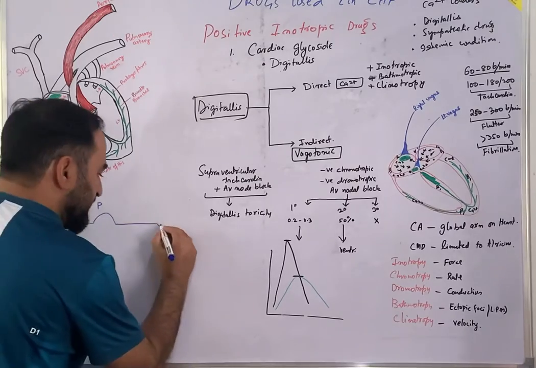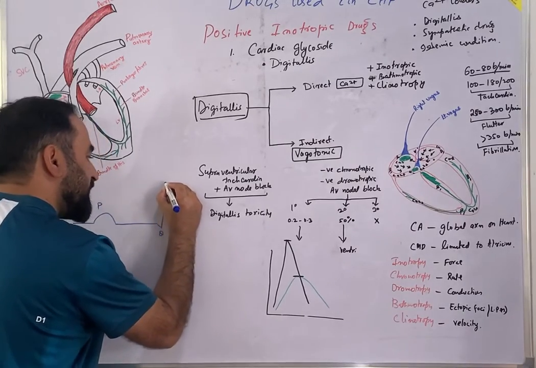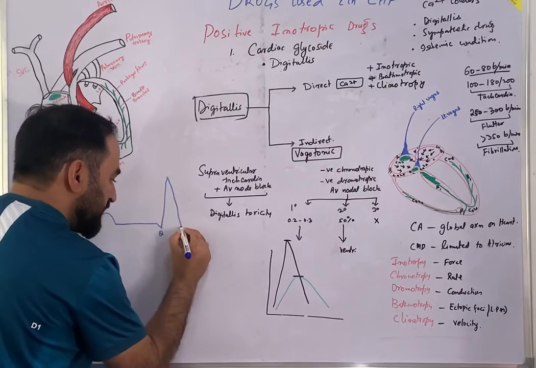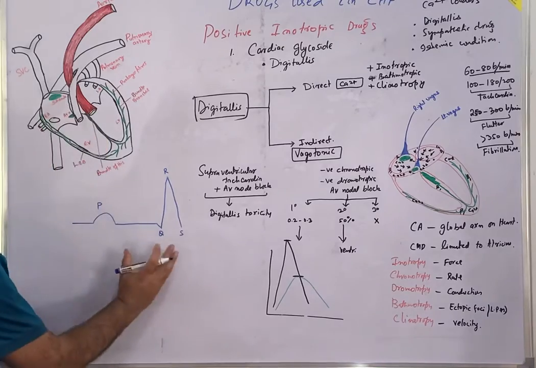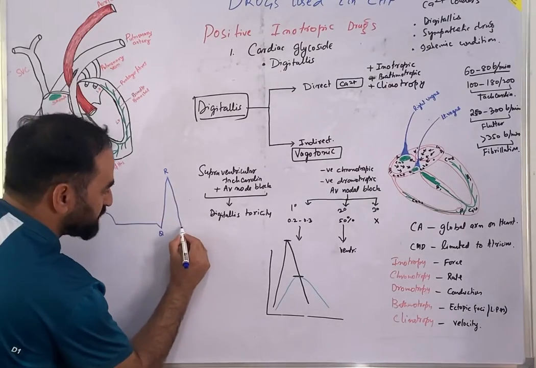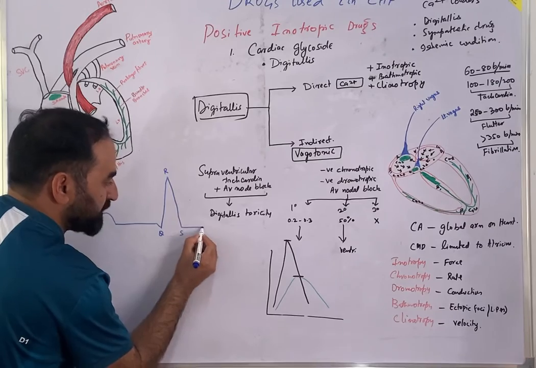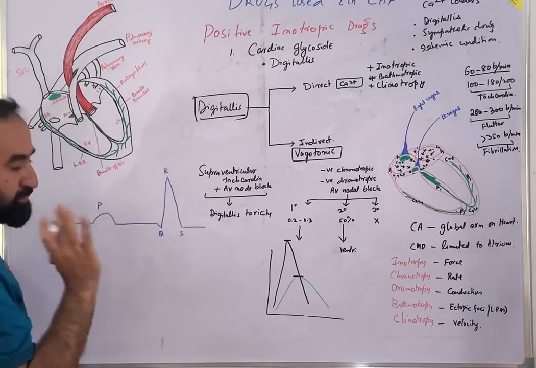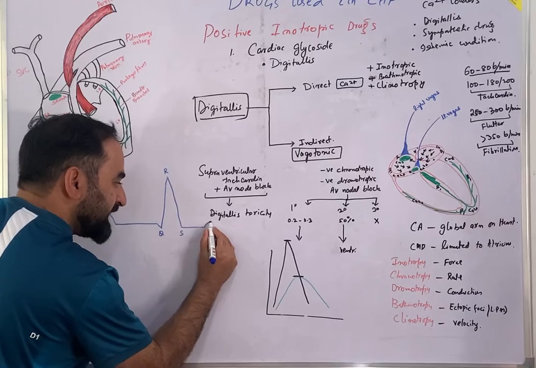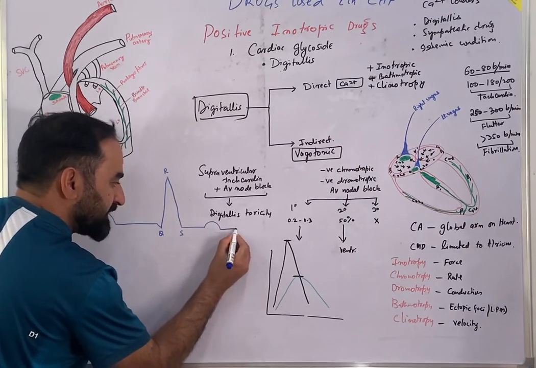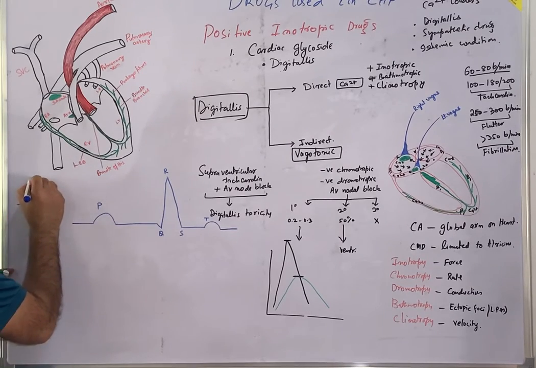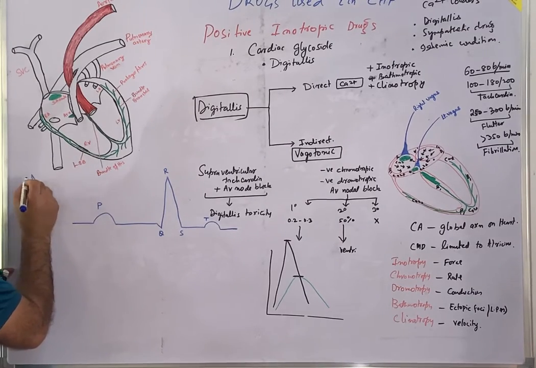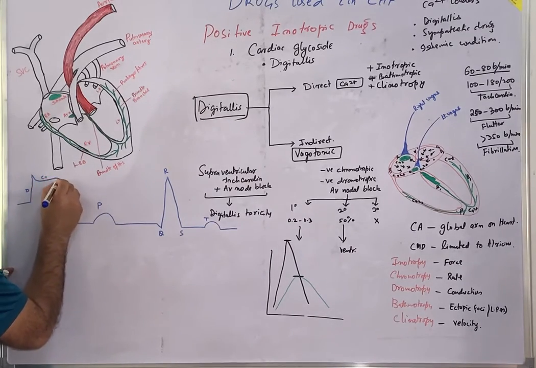After the AV delay, systolic contraction begins. This is the QRS, your systolic contraction, and after systolic contraction there occurs a plateau phase, the calcium plateau phase. Then a T wave occurs, that is the relaxation phase. I told you this is your zero phase, then a little dip because of potassium, the plateau phase because of calcium, and then relaxation.